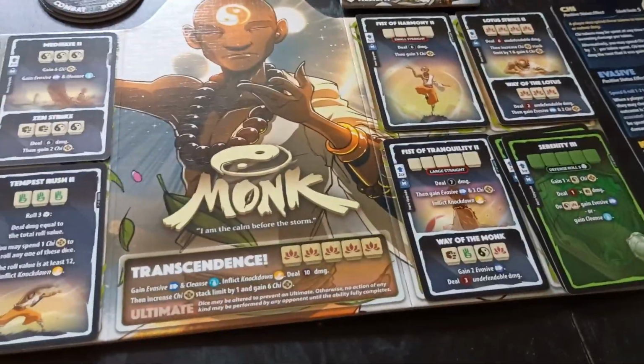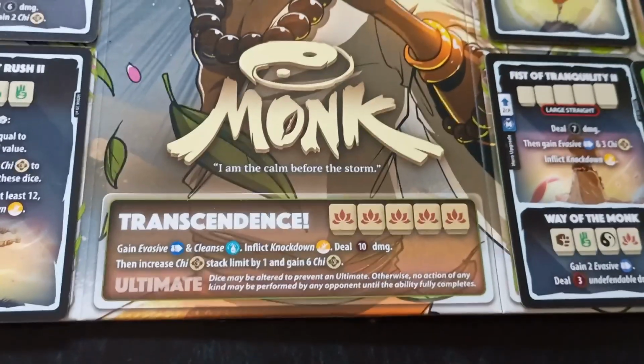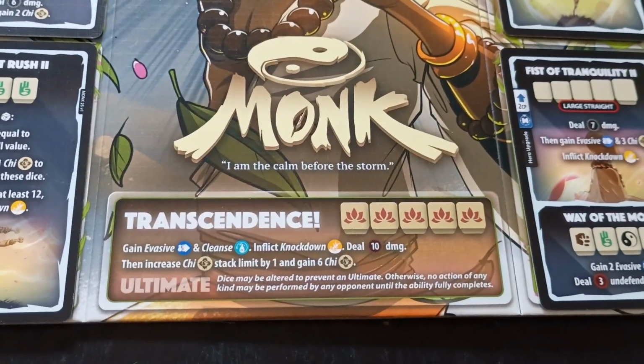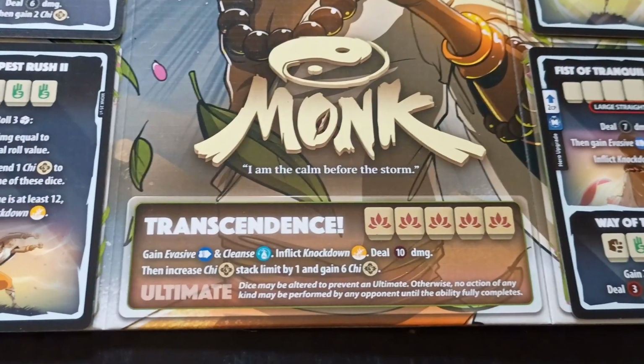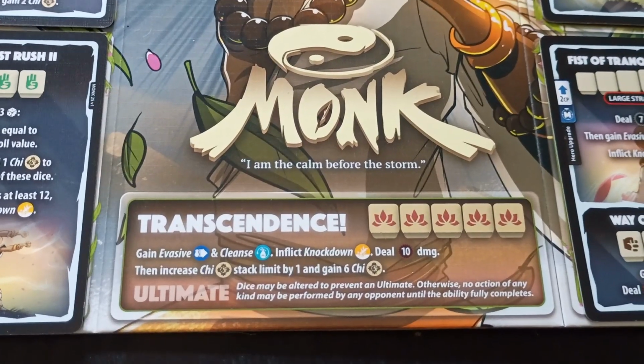Then let's have a look at some of our unique cards. Oh no, almost forgot. We have our ultimate ability here, Transcendence. So for 5 of a kind, gain evasive and cleanse, inflict knockdown, deal 10 damage, then increase chi stack limit by 1 and gain 6 chi.